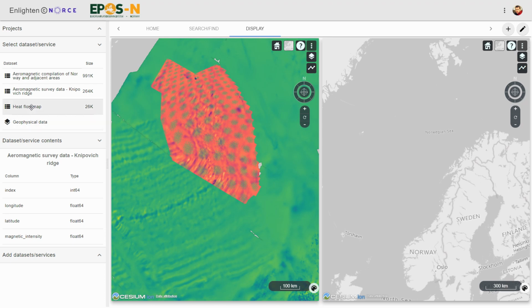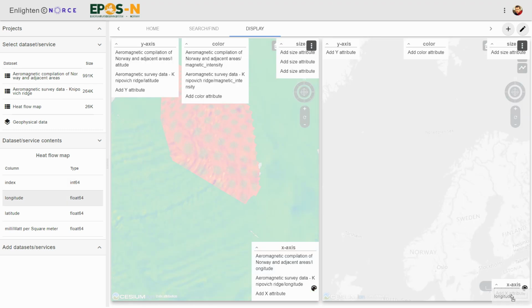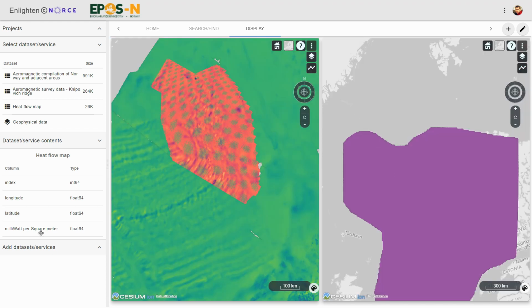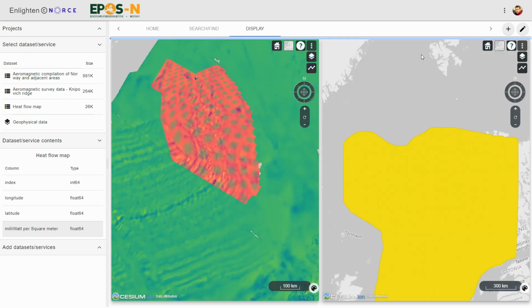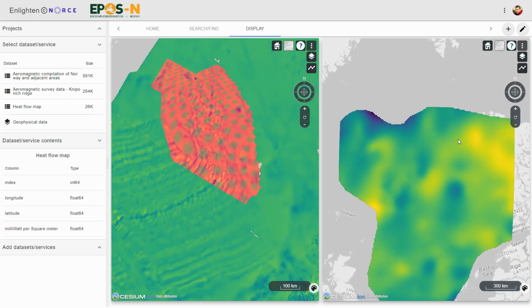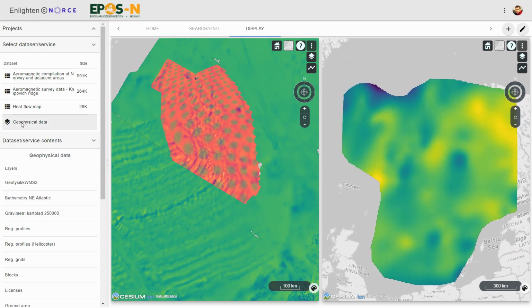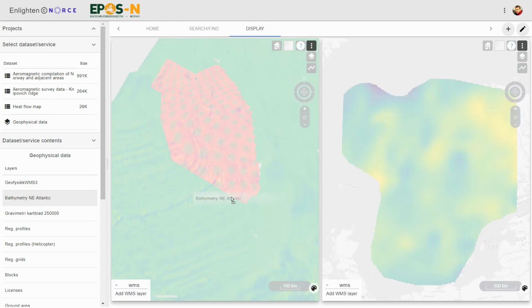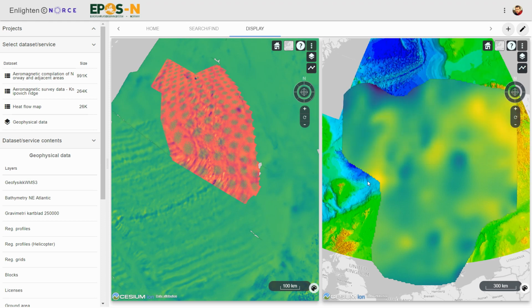Here I want to visualize the heat flow map, so dragging longitude to X and latitude to Y, and milliwatt per square meter I will use as color scale. And in addition, I want to add bathymetry, so I will select the geophysical data WMS server and drag and drop the bathymetry Northeast Atlantic into this map.